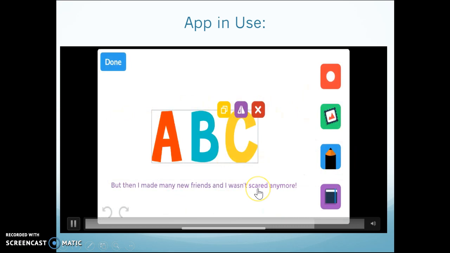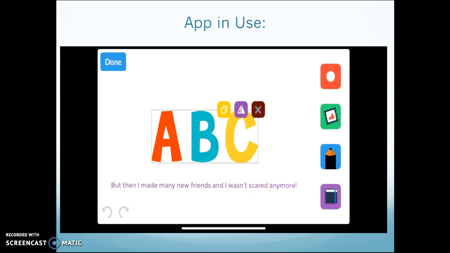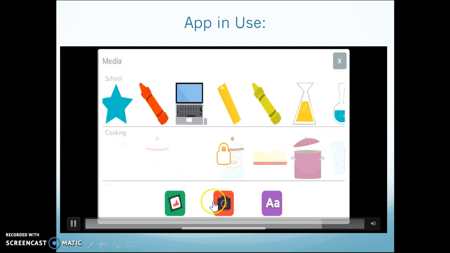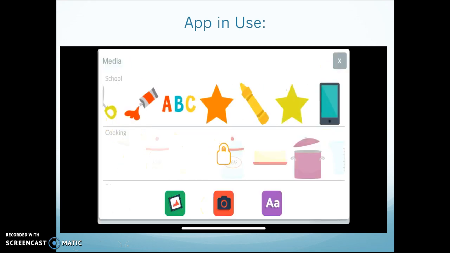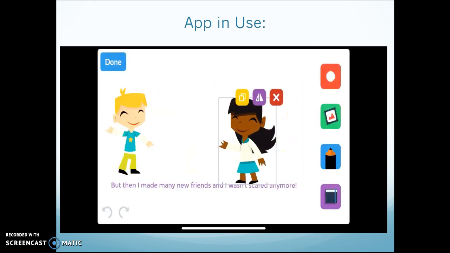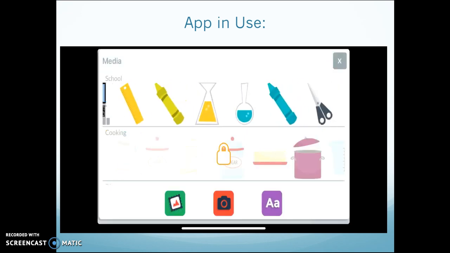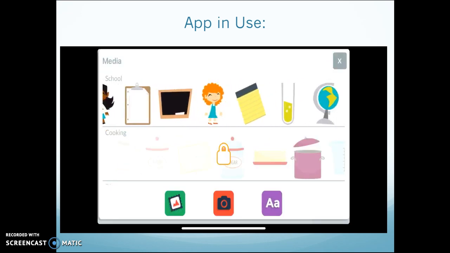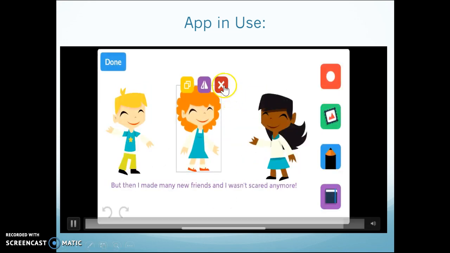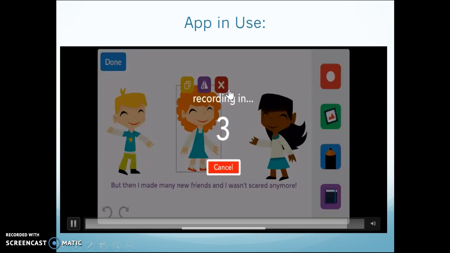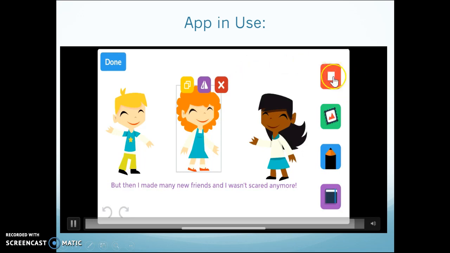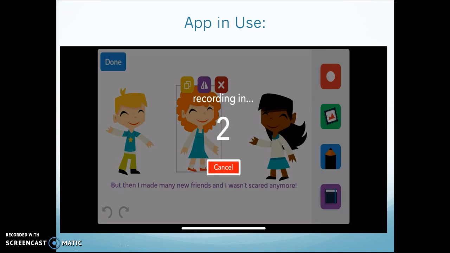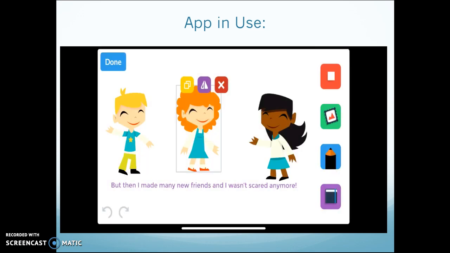Again, your students are going to get to choose how they want to decorate this page. They can use stickers, or the little camera icon down here allows you to add your own photos, which is not available to you in the free version, but it is on the version that you pay $4.99 for. And also, if your student accidentally makes a mistake, they're able to just push this red button here to delete that one object they put in the story. Using the little red dot in the corner over here, your students are allowed to narrate. And if they mess up, again, they can just delete that recording and redo it.